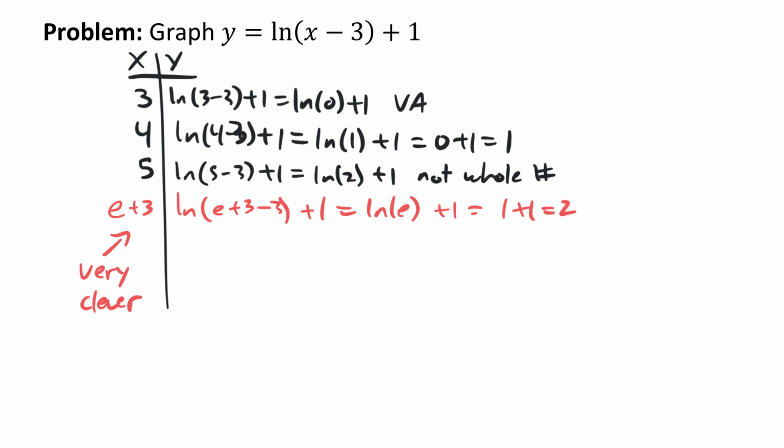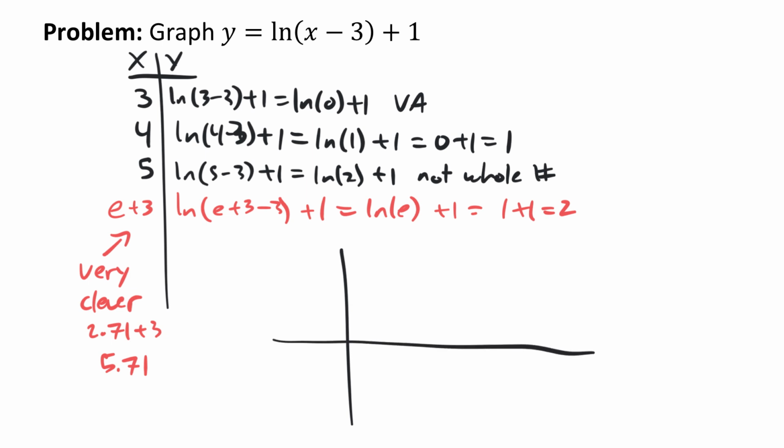You have to add 3 to e, but it's still a number, right? e is 2.71, so 2.71 plus 3 would be 5.71. So it is a number. We don't know the exact decimals because we don't have a calculator, but we have a pretty good handle on it. And we should be good to go.